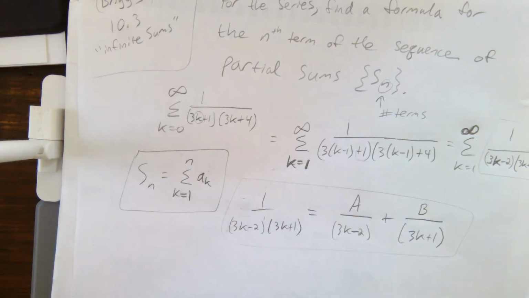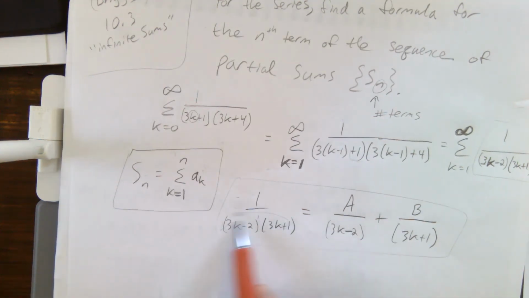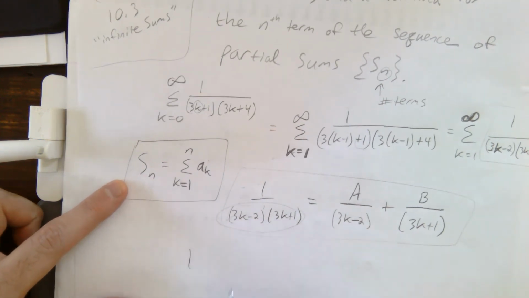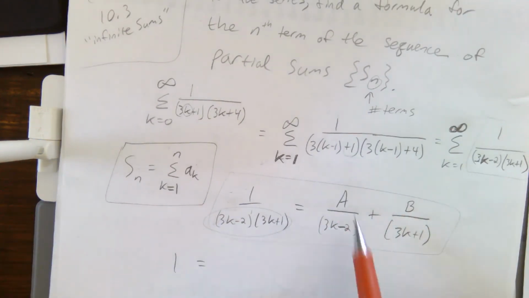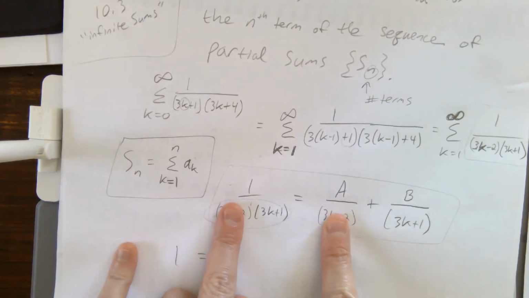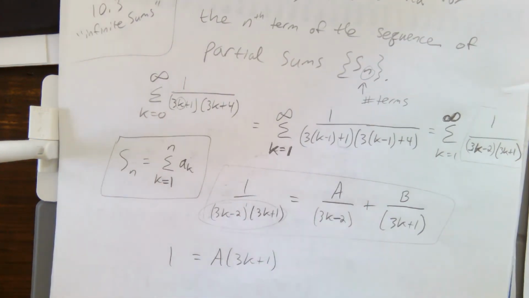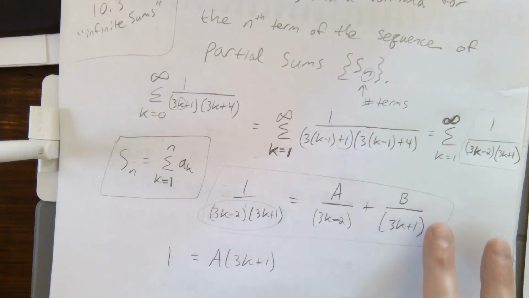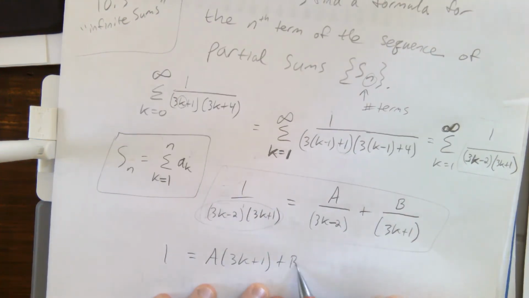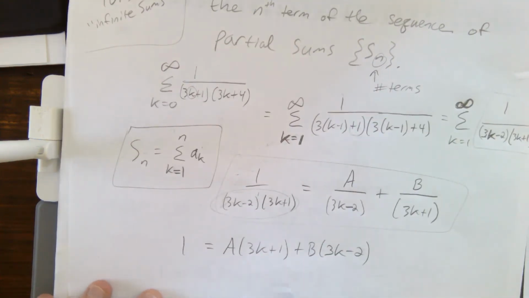In both methods, the first thing you need to do is multiply both sides by the common denominator, which is this. If I multiply this side by this, I get 1. If I multiply each of these terms by that, then I get different kinds of cancellations. This will give us a times 3k plus 1. These two things times this term, this guy cancels. So we get b times this guy. Alright, now here come the two methods.